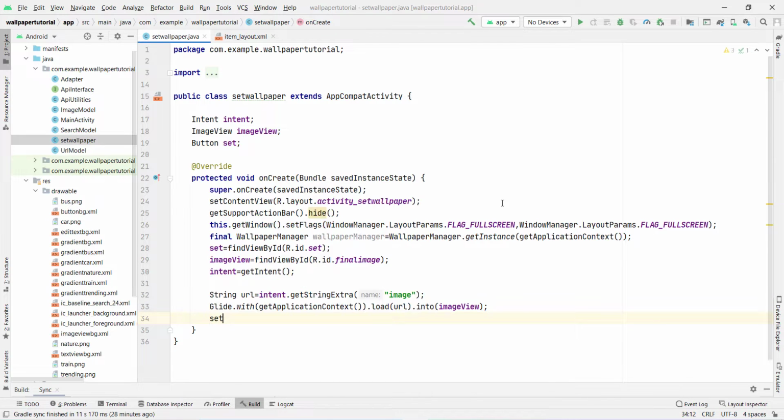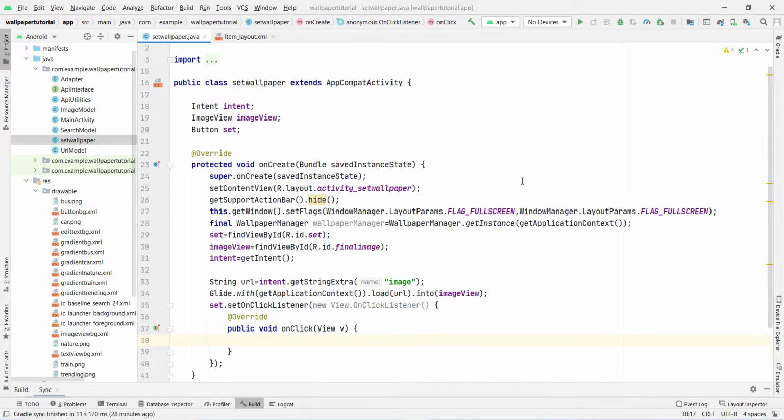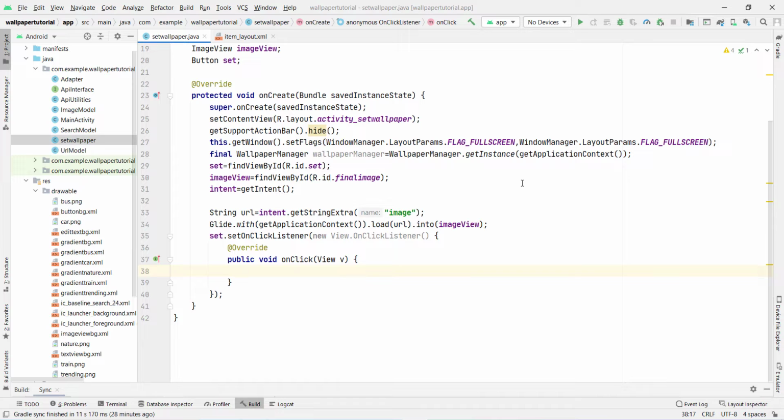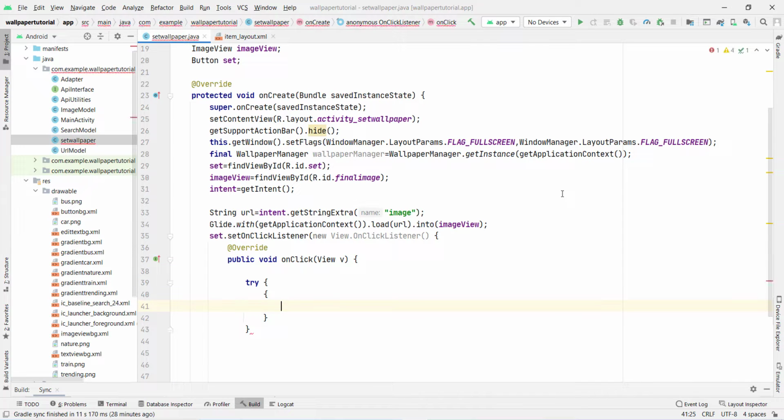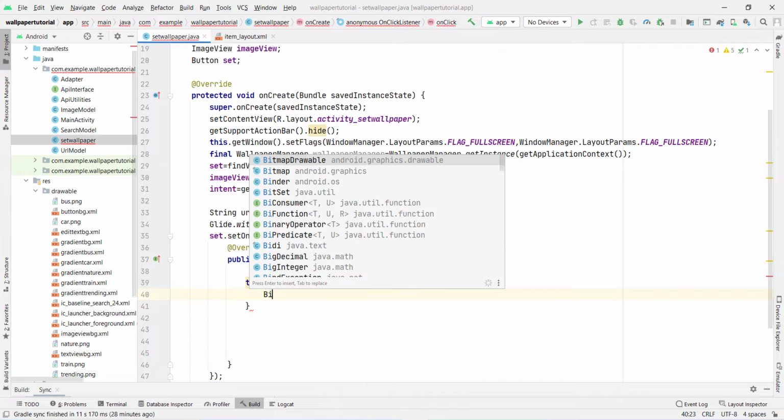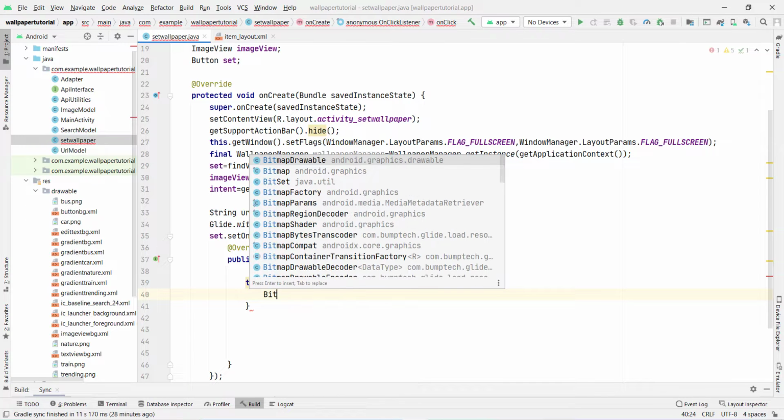So set.setOnClickListener, then new, then capital O, and press enter. And inside this we have to use try-catch method. So press enter first and try. Inside try, first of all we have to convert the image inside into our bitmap.